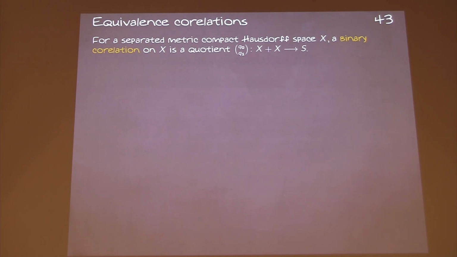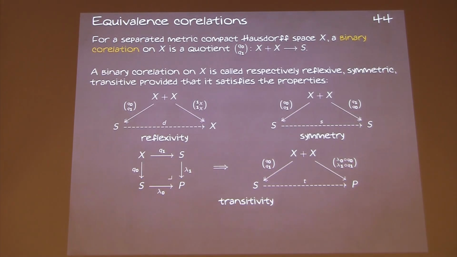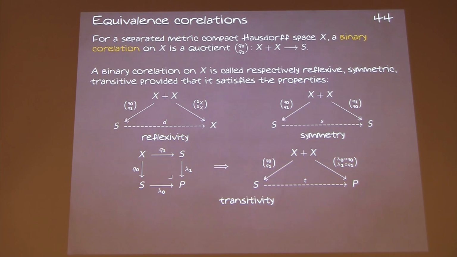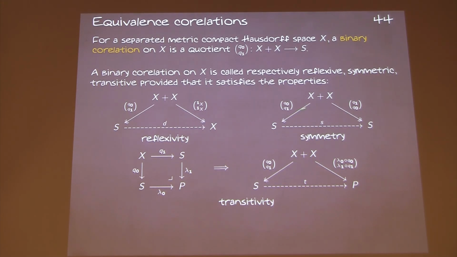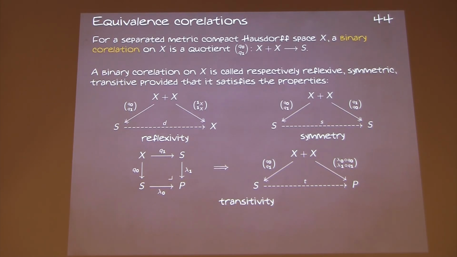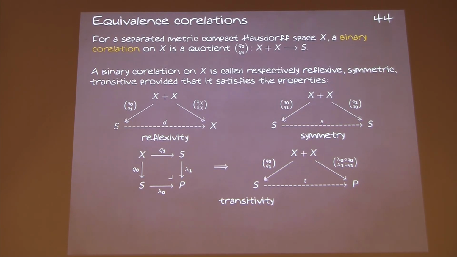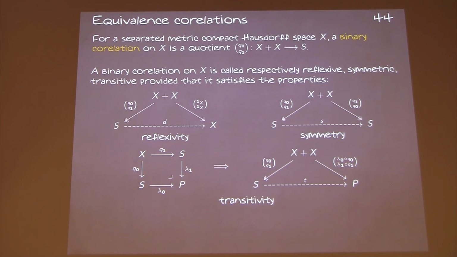Okay, maybe here to record, we have to translate everything into the dual category. So we consider now an epimorphism from some space with itself, which we know already is a surjection. And translating the properties of an equivalence relation to the dual means now that we have reflexivity, we have symmetry, and transitivity. And that was then the time that became useful, that we don't have to work with quotients, with projections, we could work with certain matrices, in this case, on the sum of X with itself.